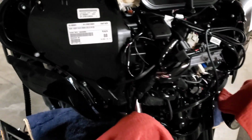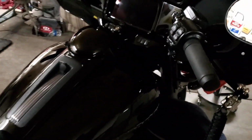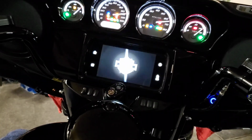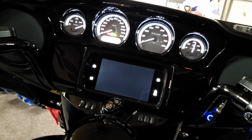Alrighty, we're back. Check her out. She's all installed. There's our opener. Got everything zip tied and taken care of. There's your hole. And yes, guys, I am a 100% complete idiot. I believe you can get that out of there without taking off your whole speaker. Haven't checked, made sure everything works. Let's check. I had gauges unplugged and everything. Volt gauge is working. I know that's one I had unplugged. Everything looks to be working.